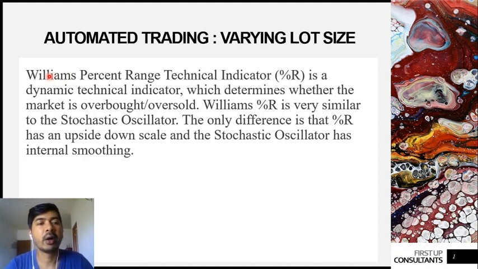So the underlying algorithm will be the same. Only at the end, when we are done with all the condition checking and are ready to go in for the execution, we will once again take a look at the underlying instrument's volatility and see what kind of lot size will be appropriate in the given circumstances. So we are just going to use multiple orders and do some modifications.